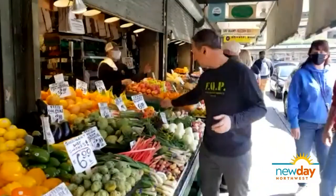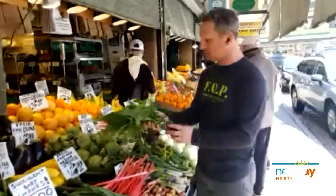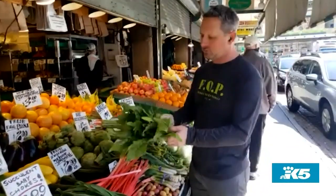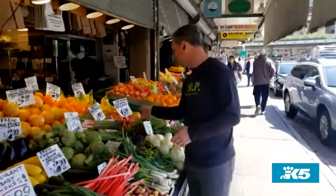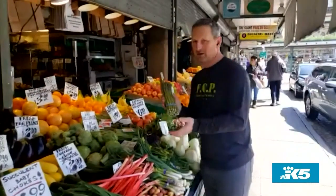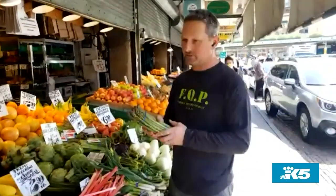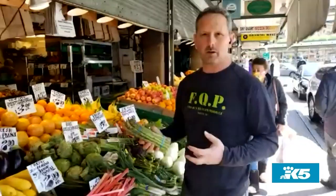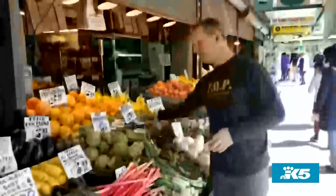We've got other things like these beautiful dandelion greens — these are just gorgeous to sauté like you would kale or chard. Real sweet flavor, something really nice to try. And asparagus — asparagus is just going to be the thing that everybody uses. It kind of brings out the barbecue. Grilled large asparagus on the barbecue — it's that time of year. So vegetables are the way to go.